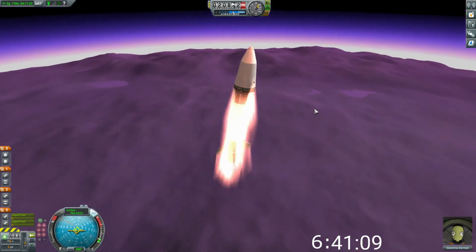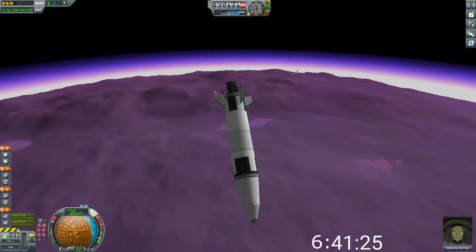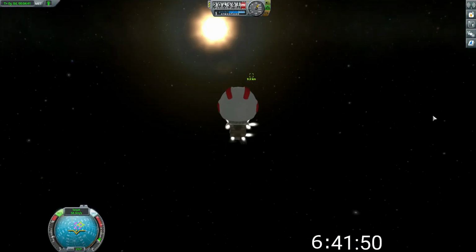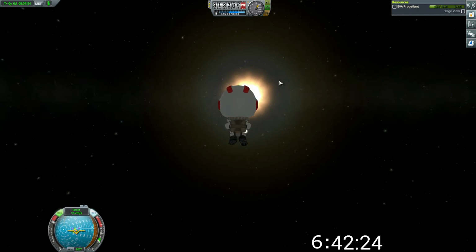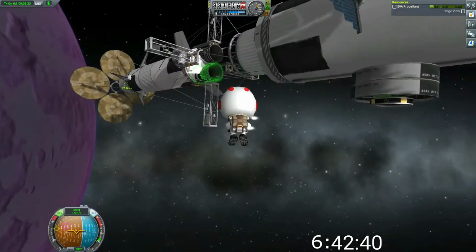So a word of advice to A, my future self, and B, anyone else who wants to do a speed run of Kerbal Space Program, make sure that you don't put struts on your EVA, or make sure you land at a high altitude. It doesn't have to be the highest mountain. Honestly, like 3-4 kilometers up is probably good for this lander. And add cross-range capability to your lander and test it beforehand.